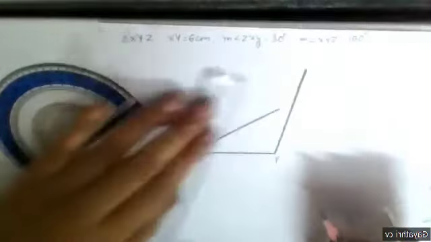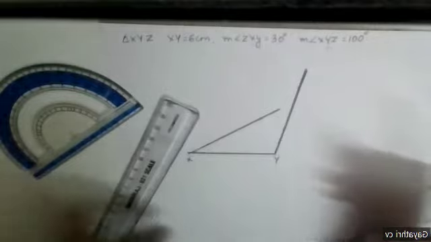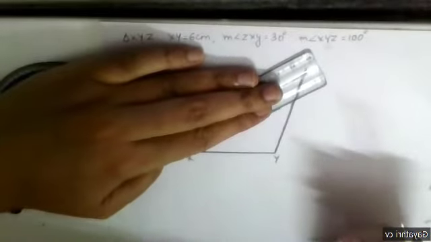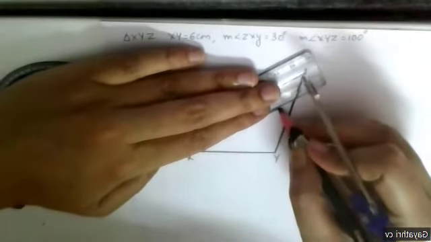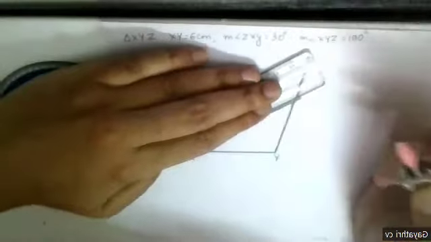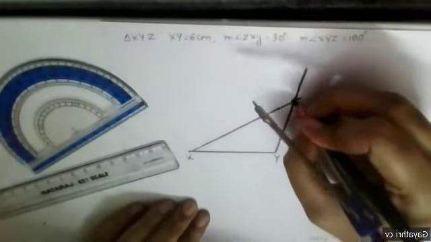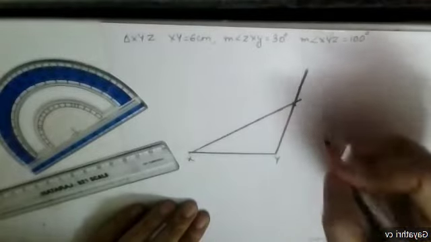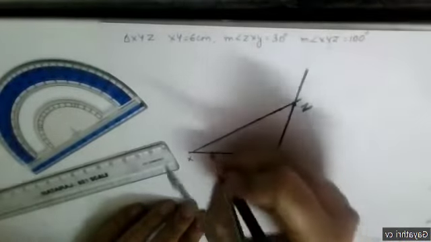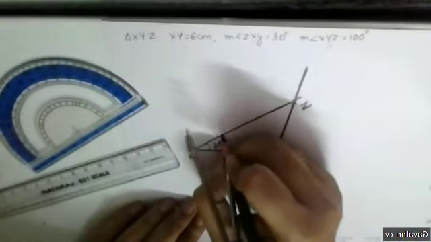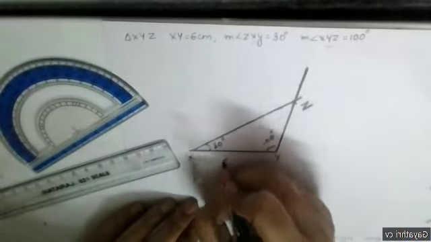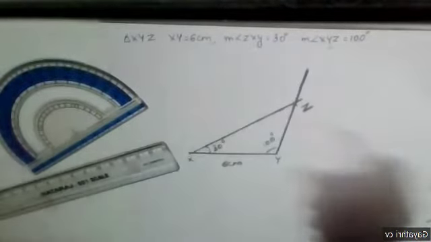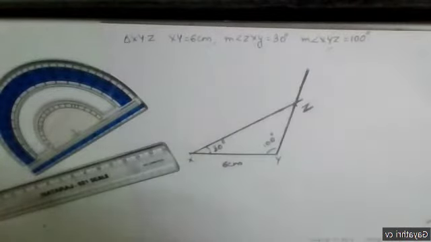Now, these 2 points are not joining yet, right? So just extend this so that both of them join. Let's just extend this one. Now you can see both of them intersect at a point and you can call this point Z. So this angle is 30 degree and this angle is 100 degree and this length is 6 centimeter. So now I have constructed a triangle XYZ where the measures of two of its angles and the length of the side included between them is given.